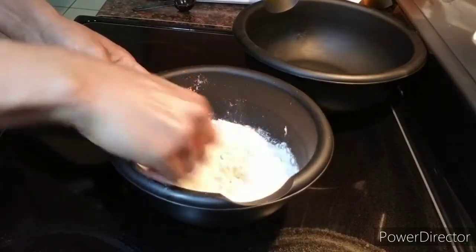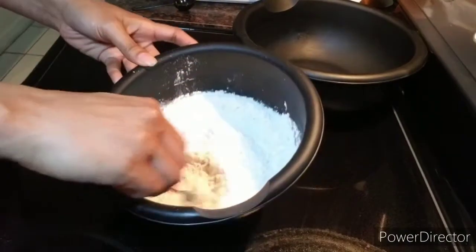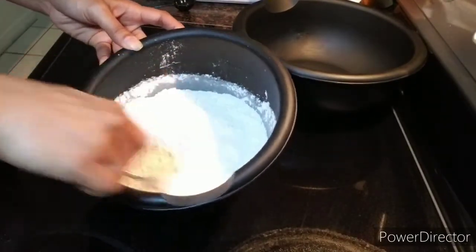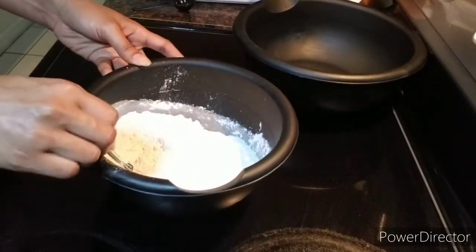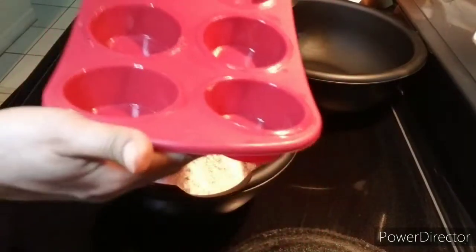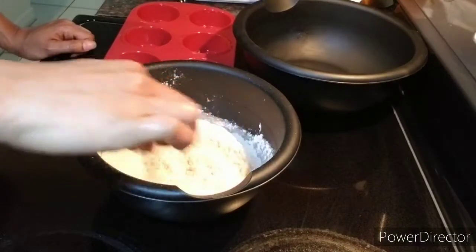So this is going to be a conquer not only in conquering the original recipe, but getting half of the ingredients and making sure that I reduce the ingredients enough to be able to make some edible banana muffins. And I'm going to be adding chocolate chips. Depending on how many muffins I can make from this ingredient breakdown that I've done, I'm going to attempt to make six, but let's see. I'll also try to do walnut ones. I have some walnuts and some chocolate chips, and I would like to try both.